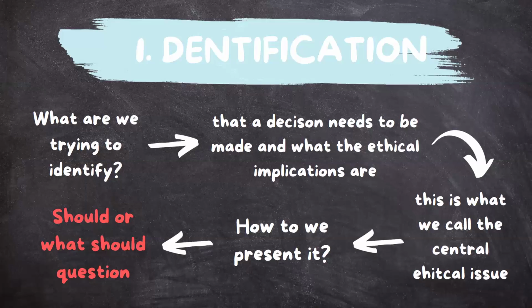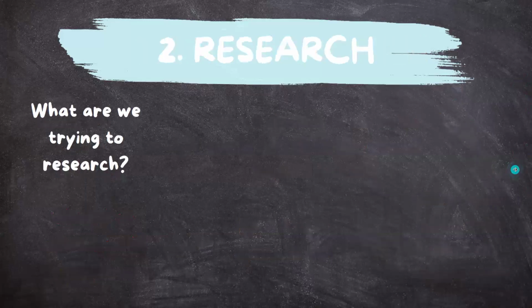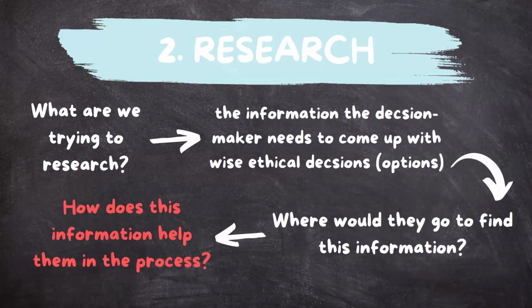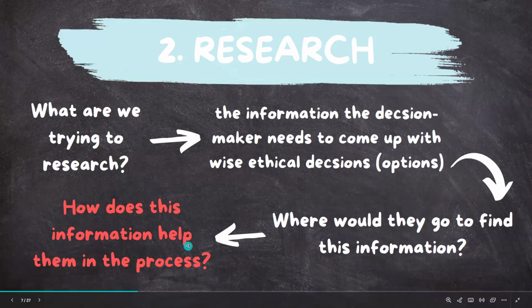So these are how we pose questions in ethics. If you go further in ethics and philosophy, you might hear the phrase permissible, like, is it permissible or not? And that just means, do we have permission to do it? We stick with should and what should, like how other things ought to be. And I always tell people ought is just an antiquated way to say should. Okay. So that's what we're trying to get to. And two, for the research, we're just trying to figure out what information we need and how that would help them in the process, them being our decision maker.